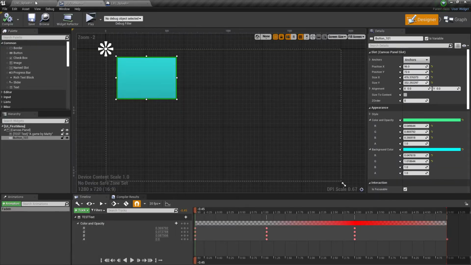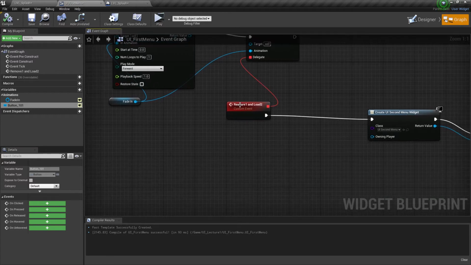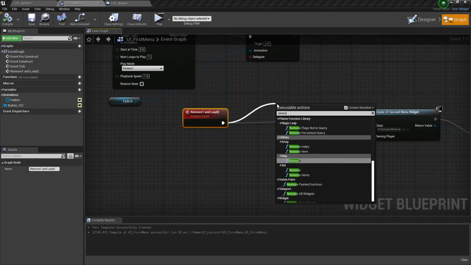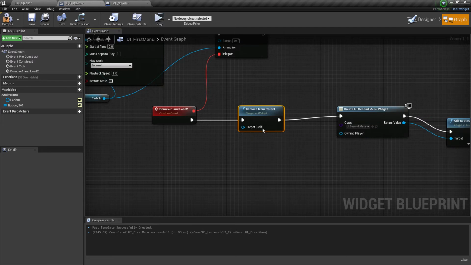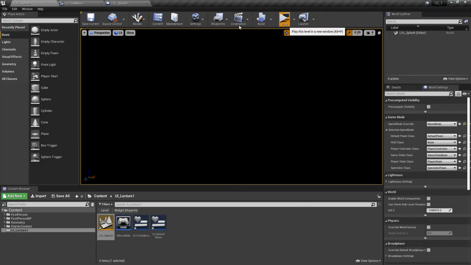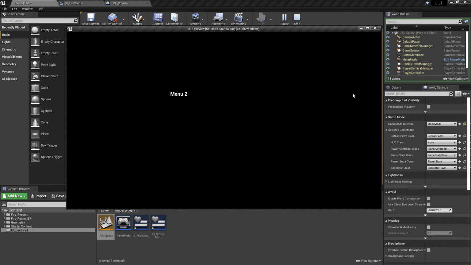So in our editor here, we're going to say whenever you finish the animation, we're going to call remove from parent, and the target will be itself. Okay, now this might get fired off a little bit early, so we're going to see what happens. Drag it in so we can have a look. So it fades up. So it still works fine.